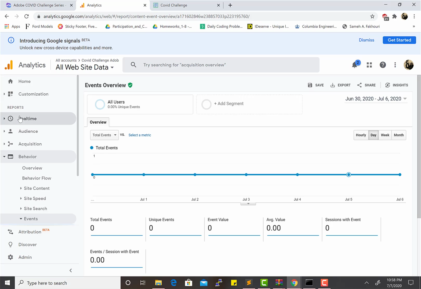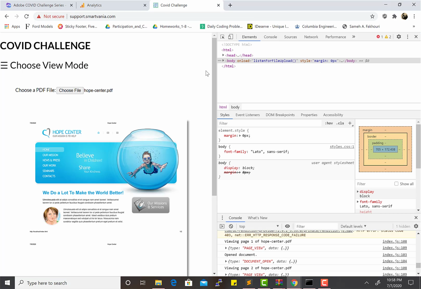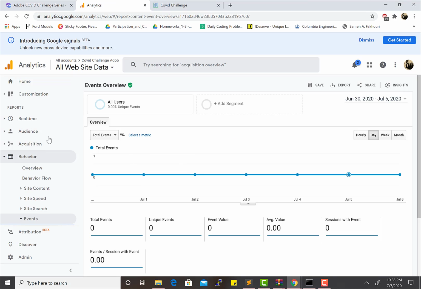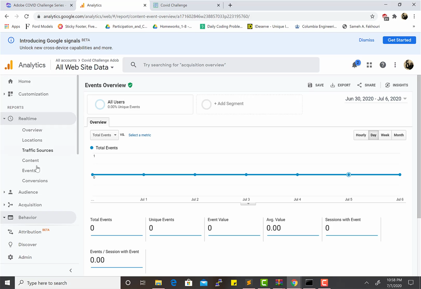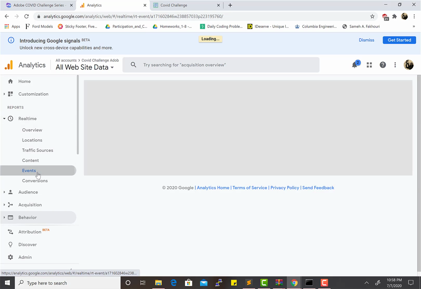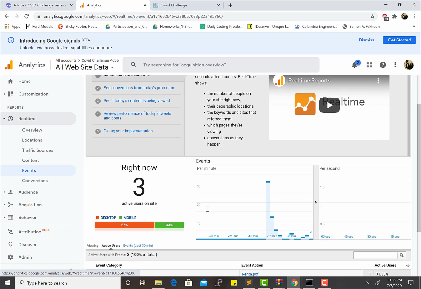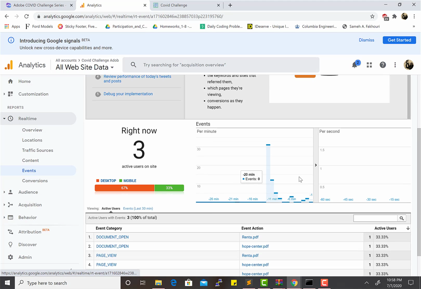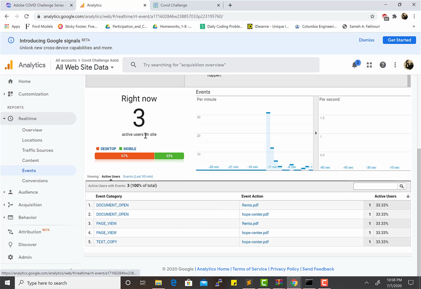Okay, so we can see that we can track real time for now, and that data is during the last 30 minutes. When a person is not using the website or is inactive in the website, it's not going to keep tracking using this analytics in here, as you can see. So we can see per minute, per second, and so on. And well, that's it for now, right?